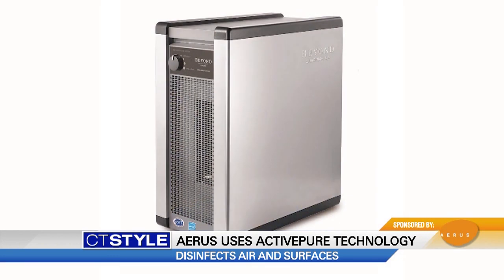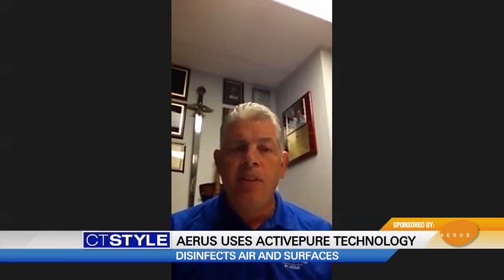Talk to me a little about the unit itself — it's portable. It weighs about 34 pounds, and there's a whole family of products, but the Beyond Guardian Air is our most popular flagship unit. It's not designed to be moved from room to room — it can handle up to a 2,000-square-foot space with a standard 8-foot ceiling, providing one air exchange every 60 minutes. You may need multiple units, so we size up your facility to ensure we're providing the right amount of ActivePure to disinfect every nook and cranny for a safe indoor environment to live, work, and play.